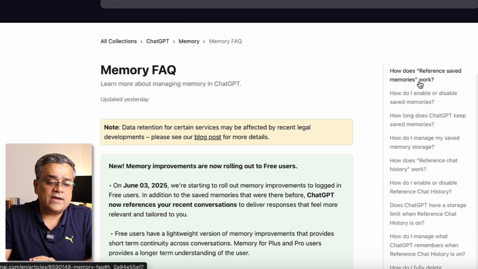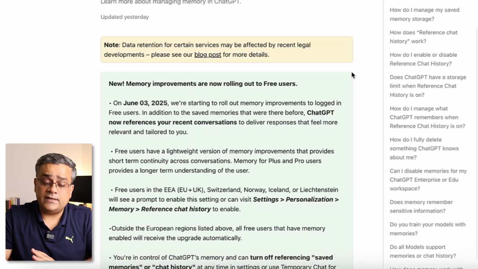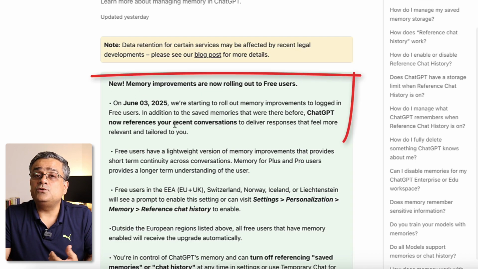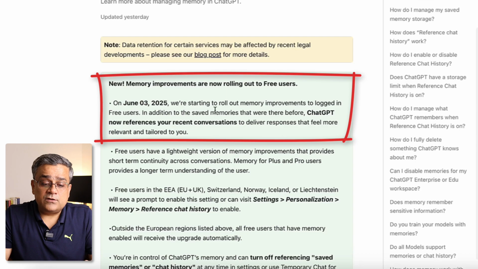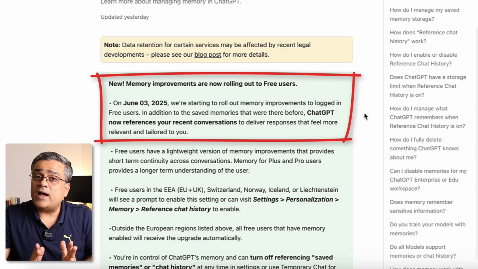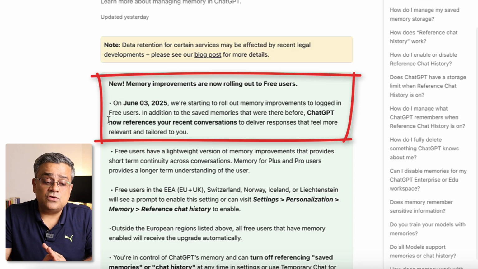Now coming back, let me show you one documentation where OpenAI covered these two features. To understand the main difference, I checked the OpenAI site and found this particular blog where they mentioned multiple different options. Here they described all the changes they brought in memory. You can see June 3rd, they introduced this particular option. Now on top of the normal saved memory, it can reference your recent conversations also. Earlier, this was only available for Pro and Plus users. Now from June 3rd onwards, they made it available for free users also.